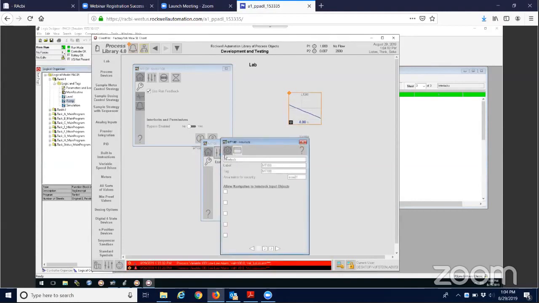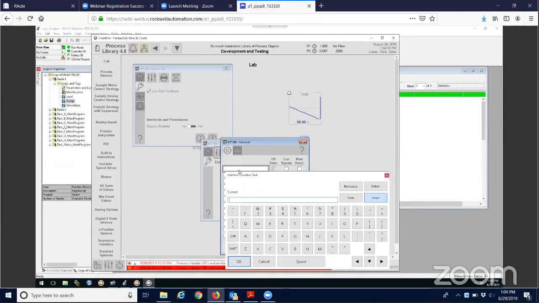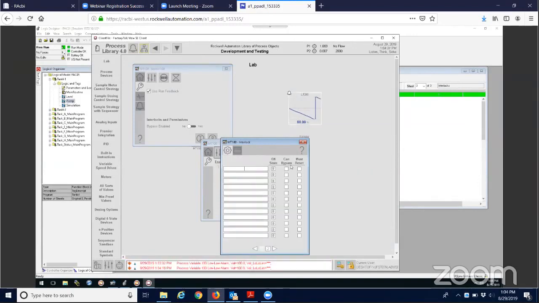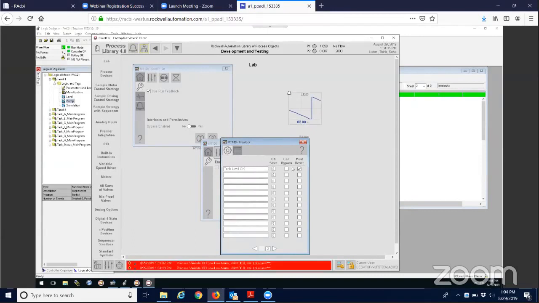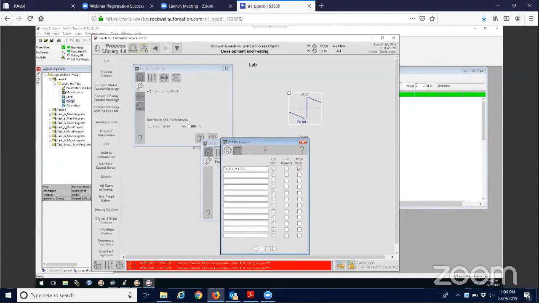So what I need to do is add this interlock called Tank Level OK. And this is where you build the Lego blocks. If you're doing it from scratch, you would set up your pump, your interlocks, your runtime, permissives, things like that. Or if you bring in the strategy, all of the blocks are already wired up for you. Especially on the function block side, it's interlock okay, status okay, and you just line everything up.